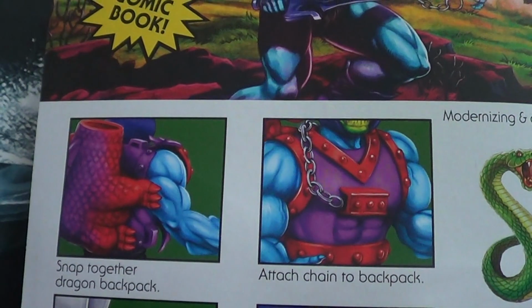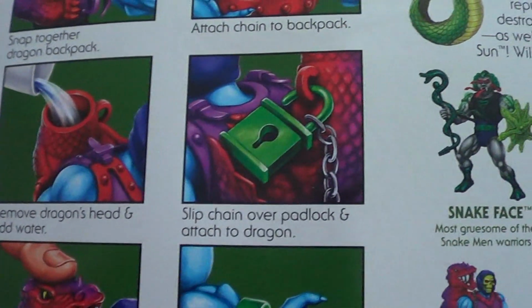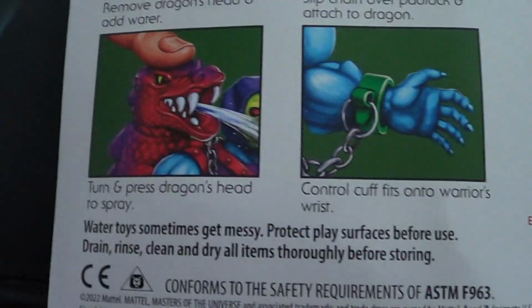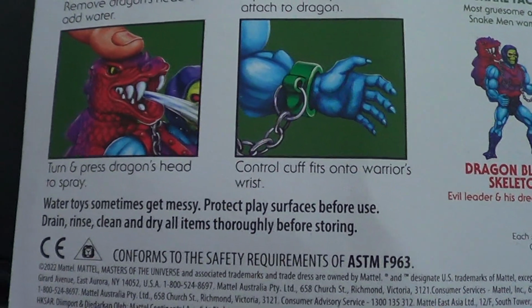And here you can sort of snap together a dragon backpack, and there are different features. You can fill it up with water and use it as a spray gun, and it shows different details of how you can attach the lock, and how you can turn and press the dragon's head to spray. Look, the artwork is really great on this.